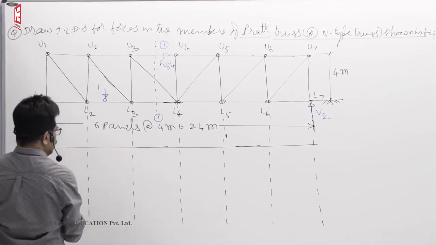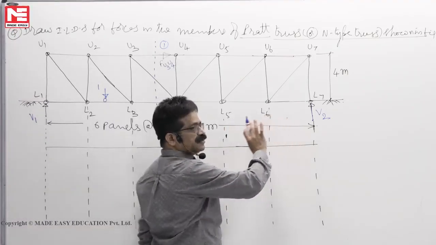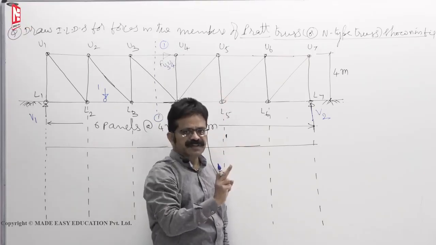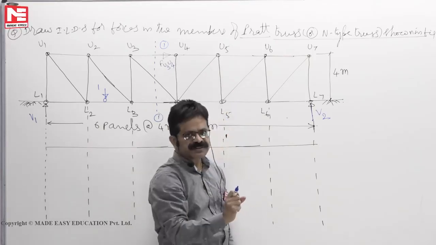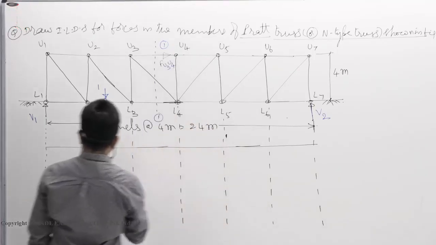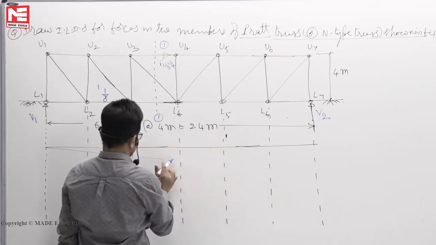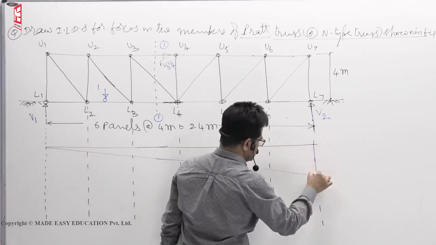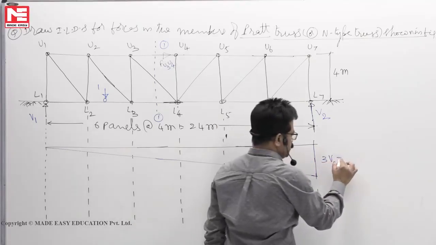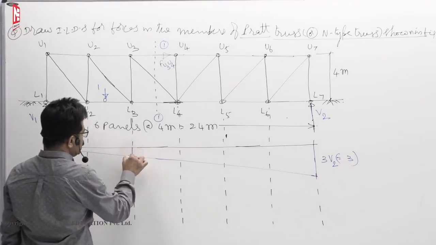Okay. So ILD for 3V2 means we know how to draw it. V2 we know how to draw. To draw ILD for V2, remove the support, hold it, lift it by 1. Don't lift it by 1, lift it by 3 units or push it down by 3 units. Then you will get ILD for U3, U4. So ILD for 3V2 will go something like this. ILD for V2 means 1. ILD for 3V2 means 3 into 1. But out of this one, up to here only it is valid.